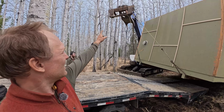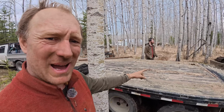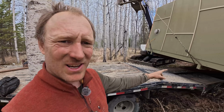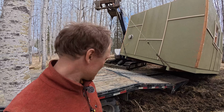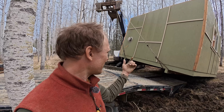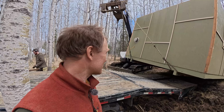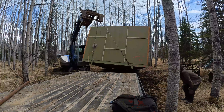Check this out. Using the excavator to pick up the cabin, and then I can back my truck underneath the cabin, so I'm gonna back it up a bunch more. And then I'm gonna go pick up the other side of the cabin, and we're gonna try shoving it up on here. I think it's gonna go pretty easily, honestly. I think we're gonna get this thing back to Homer today, or at least the top half. The bottom half, not the top half. That is probably tomorrow.